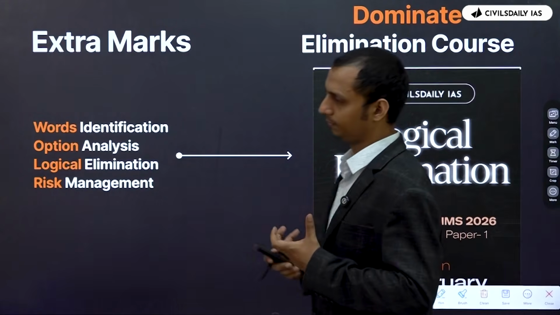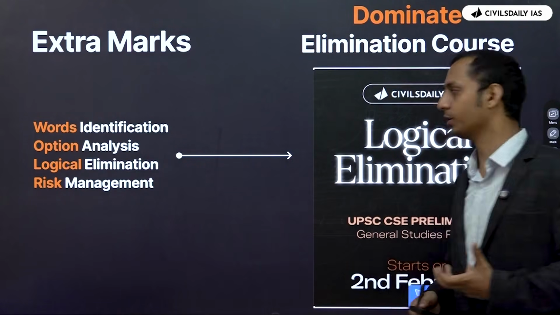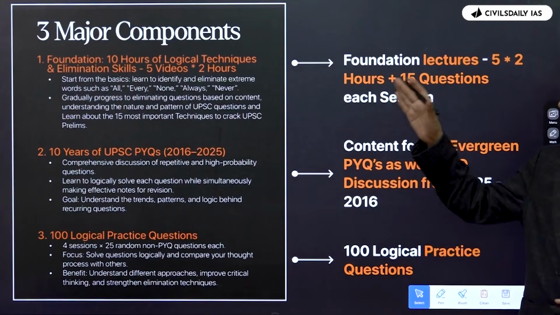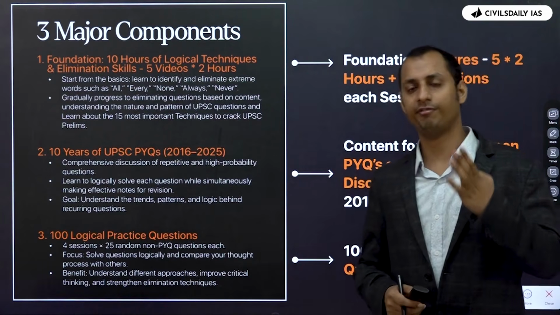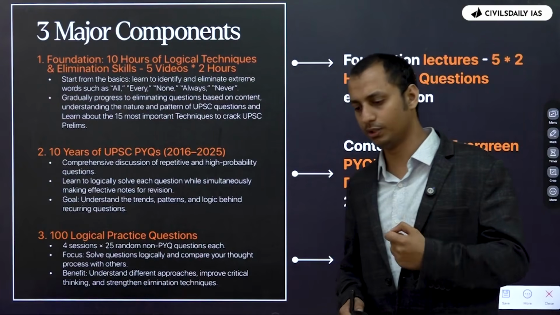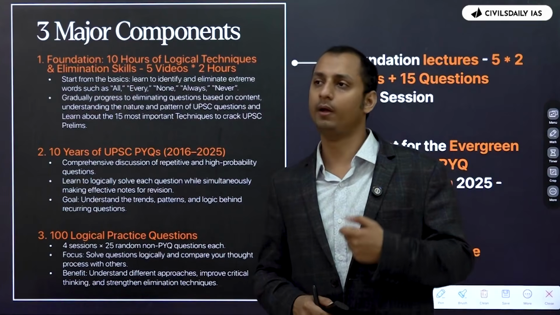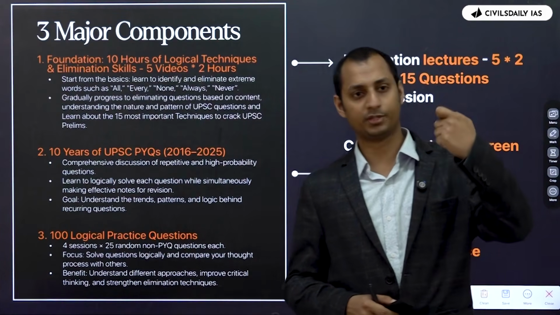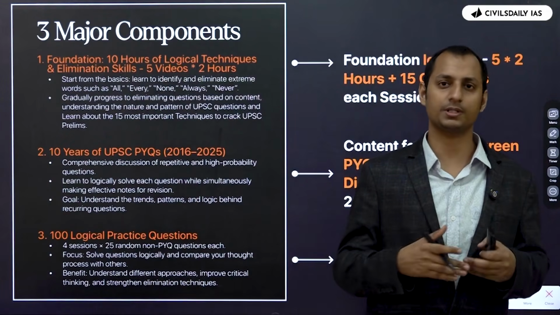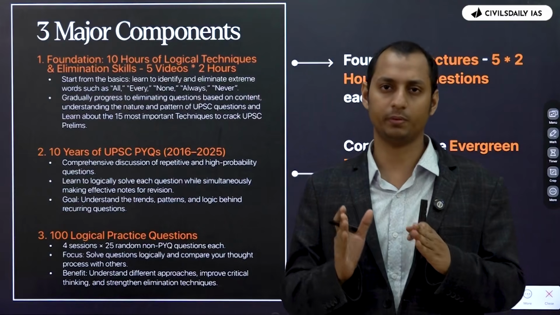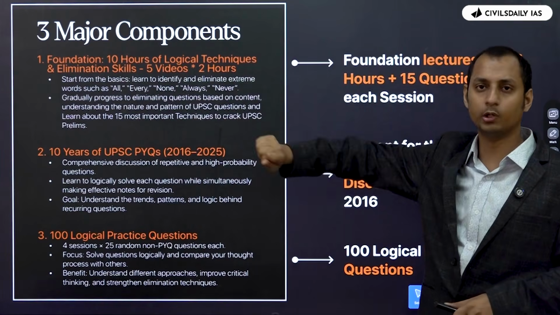So, how can you master the same? That's why we have introduced this very elaborate course, the Dominant Prelims Elimination, logical elimination. What does the course contain? It contains close to 10 hours of foundation lectures, 5 sessions, 5 into 2, 10 hours, where I'll be teaching you each and every elimination technique out there, be it specific options, general options, patterns, multiple facts, extreme words introduced in the statements, extreme words introduced in the headings, word deconstruction, going with the patterns, each and every logic out there.